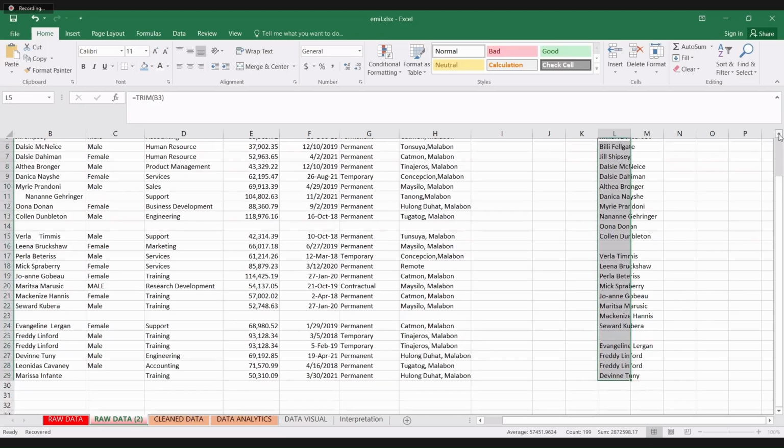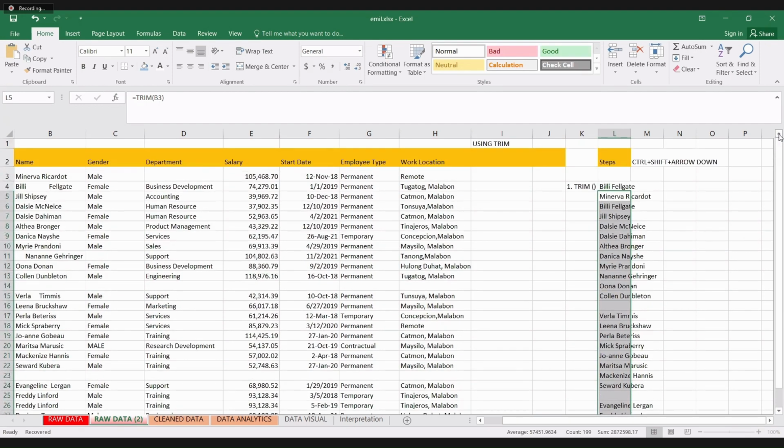Okay? So that's it. So the names now are already formatted. The spaces were already removed. So since we already have the proper formatting, all we have to do now is to change the old entry into this new one. Okay? So papalitan na po natin yung erroneous, no? Yung mga raw data na nakita natin, nalinis na po natin yung mga names. So this is what we refer to as cleaning of data.